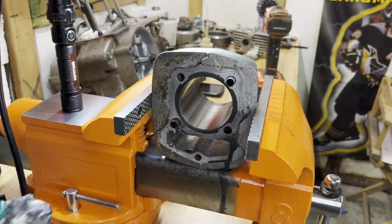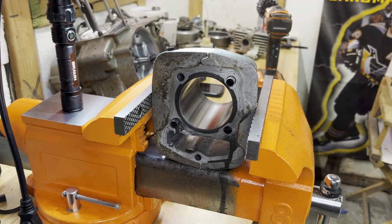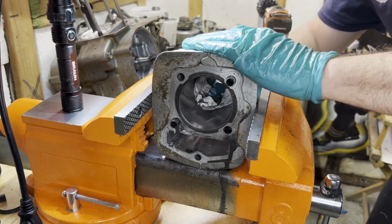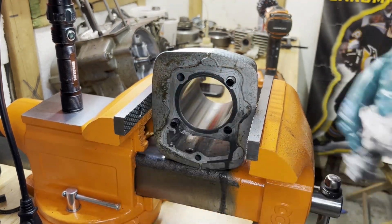So we're gonna need a nice bath after this, and then some warm soapy water, to get all this residue out of it. Yeah, I could tell that looks better. I'll get you zoomed in here in a second again.